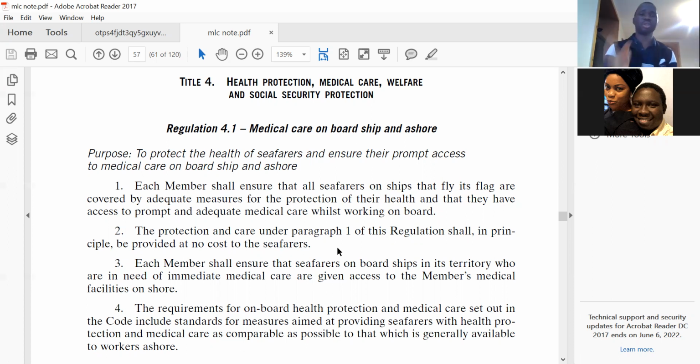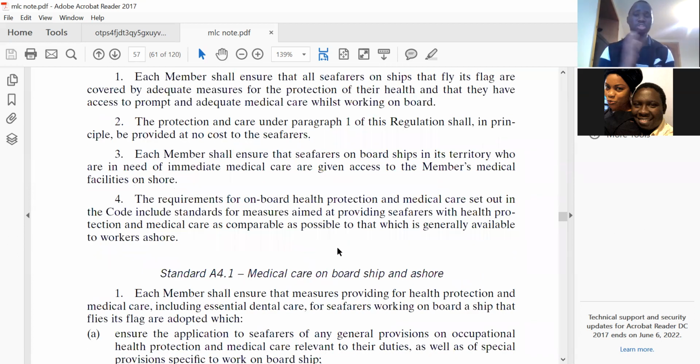The examiner actually asked him to go back to MLC 4.1 and try to come back again with the answer. And he came back again with the answer in capital letters: at no cost to the seafarer. So I really want us to get that. And 3 said each member shall ensure that seafarers on board in a territory who are in need of immediate care are given access to the member's facilities on shore. There must be shore support, and that's what I've just tried to stress as well.